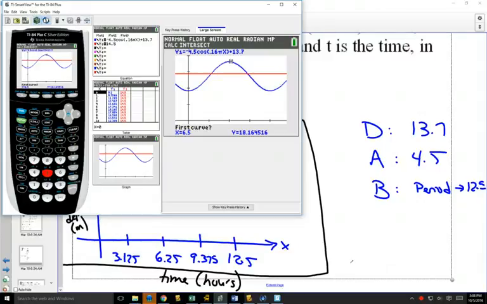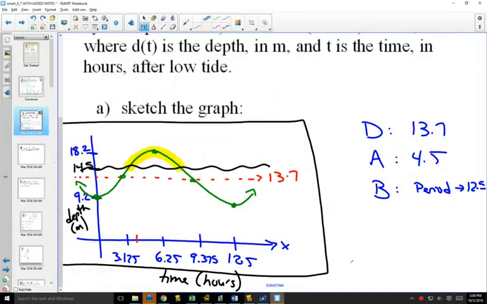When you want to find out where things intersect, it's going to ask you which curve you want first, which curve you want second, and then to guess. For the most part, you just need to push enter 3 times, and it will find the closest intersection point. Where my cursor is right now, I think it's closest to this one. If I push enter once, the cursor jumps to the second curve. Push enter again, it asks you to guess. Push enter again, and it finds it, and it's at 3.48. So it's telling us that this first one is at 3.48.